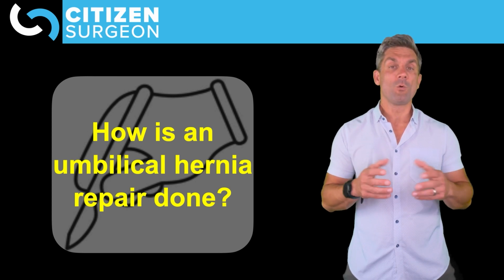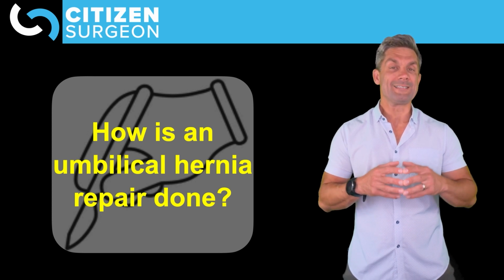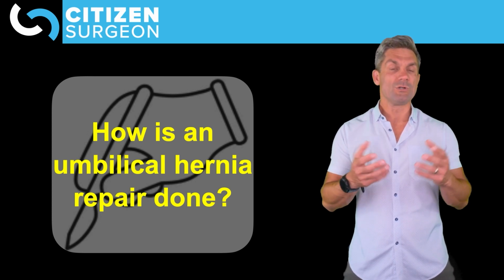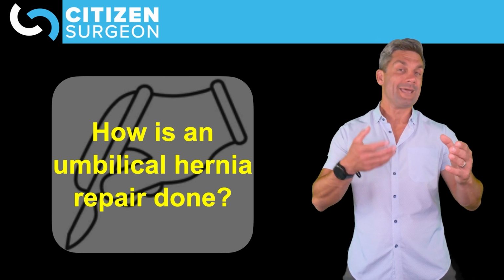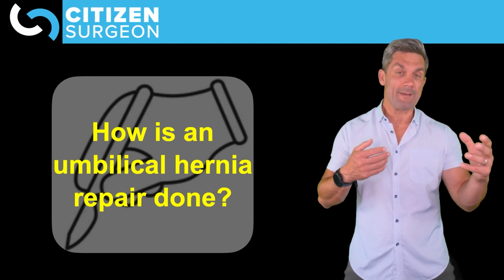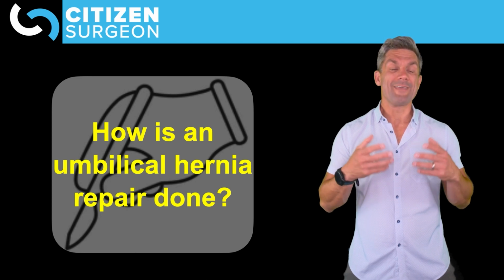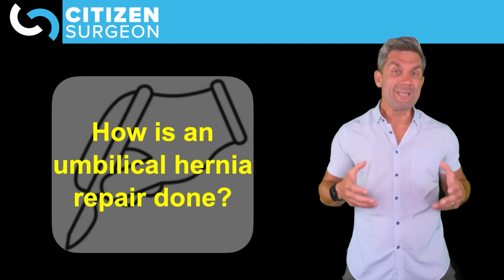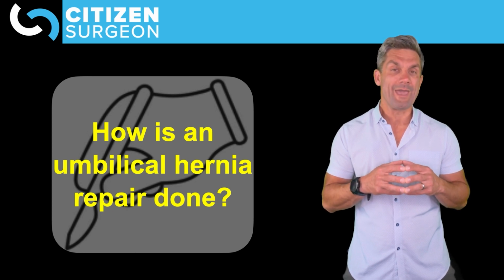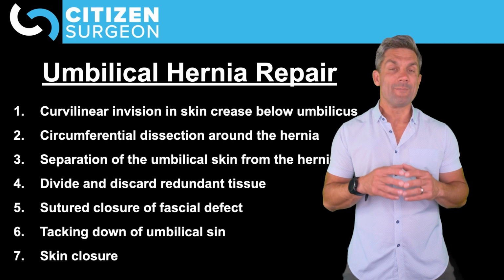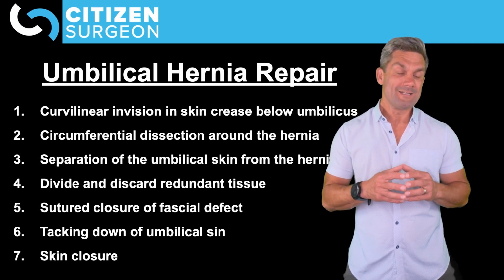Now, how is an umbilical hernia repair completed? If we have a straightforward non-proboscoid umbilical hernia, the way that I like to fix this, and remember, I like to teach surgical operations like a story. So every story has a beginning, a middle, and an end. So the beginning is the setup. So the patient has general endotracheal intubation. Sometimes I will have the anesthesiologist perform a regional block, so I have really good analgesia for the umbilical hernia repair, okay? And I will begin by making a curvilinear incision in a skin crease just inferior to the umbilicus.